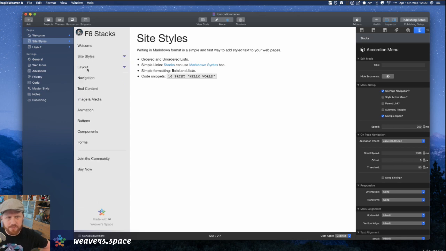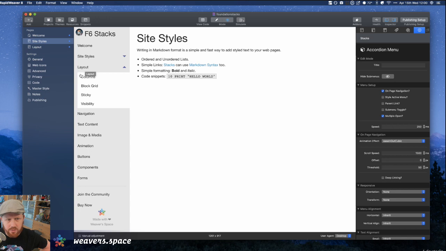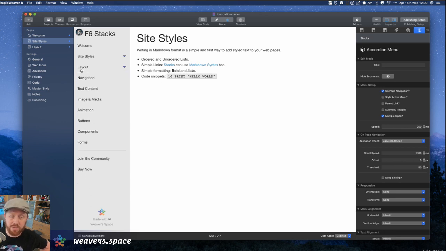The problem here is if I click on this, it would take me to the layout page, but if I click on columns, that won't take me to the columns section of the layout page, right? Because it's thinking that it's going to link to the block grid on this page, because it's the on-page navigation.